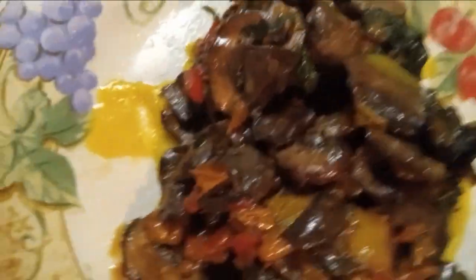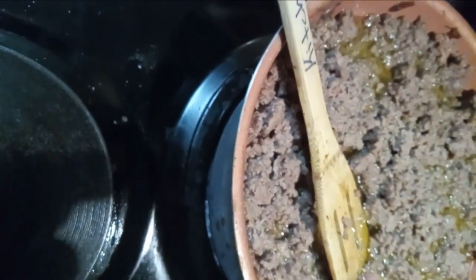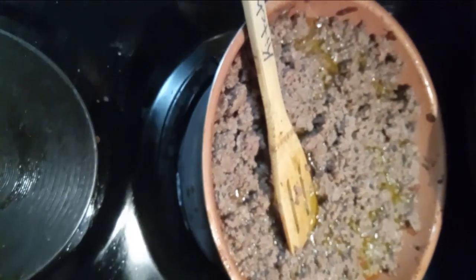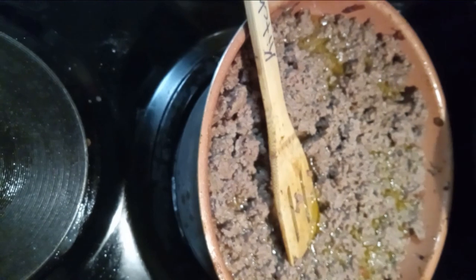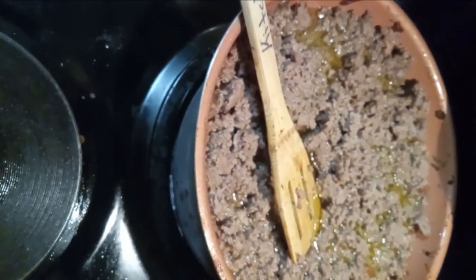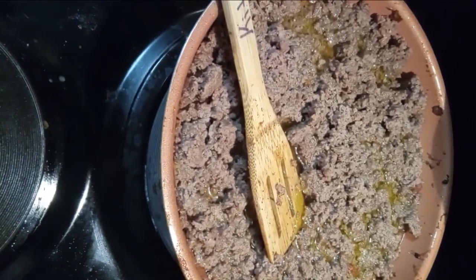So, that's going to go in that meat mix. And I've got to make some rice. And then I'm going to put it into my peppers. And whatever's left over, I'll just have an extra mix to put with rice or anything like that. So, let's get the rice started.